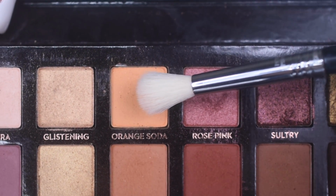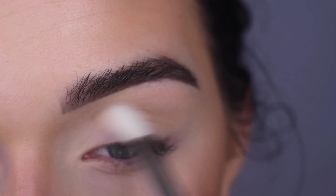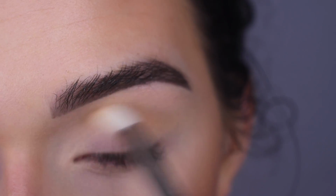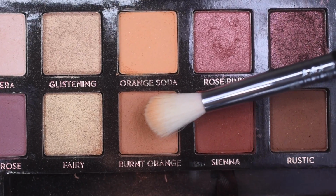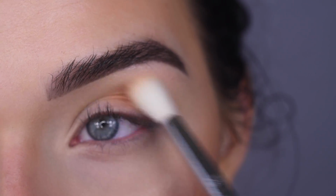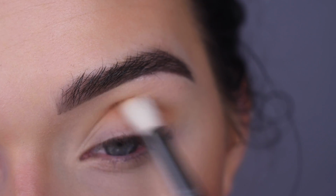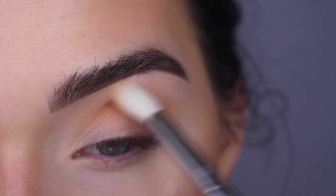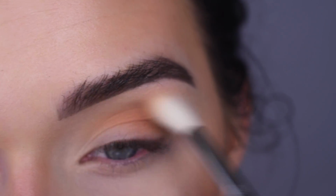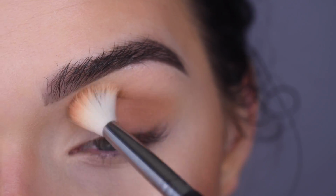I'm going to take Orange Soda on a Sigma E35, and that's going to go in my crease. And then I'm going to go into Burnt Orange, and I'm going to do the same exact thing, but I'm going to focus it a little bit more on the outer part of my eye. I'm just doing little circular motions here. Just taking a little bit more burnt orange and adding more to my outer corner.